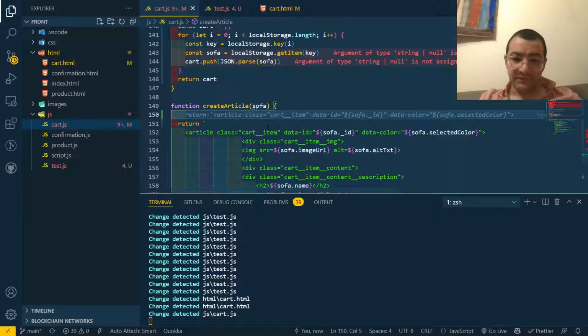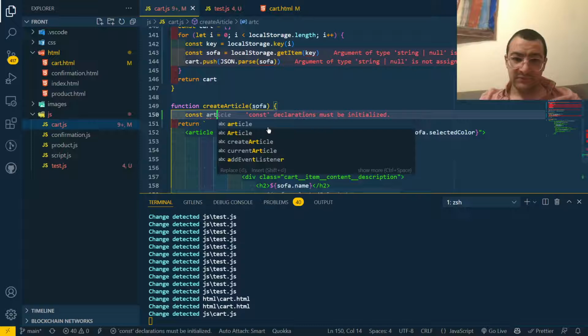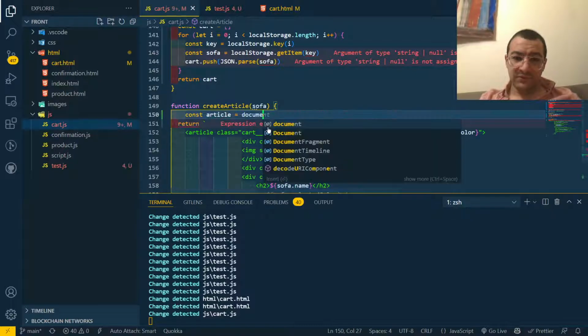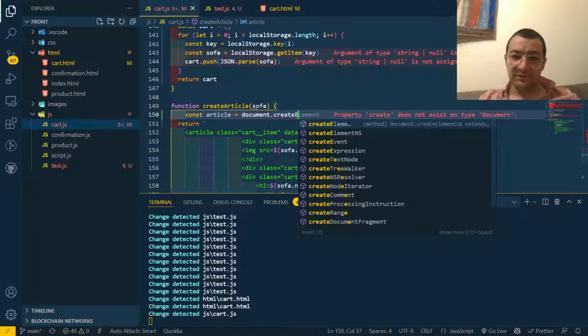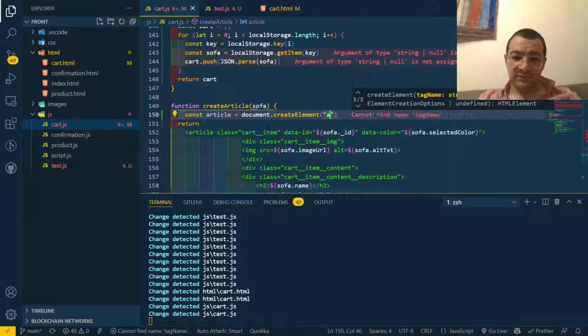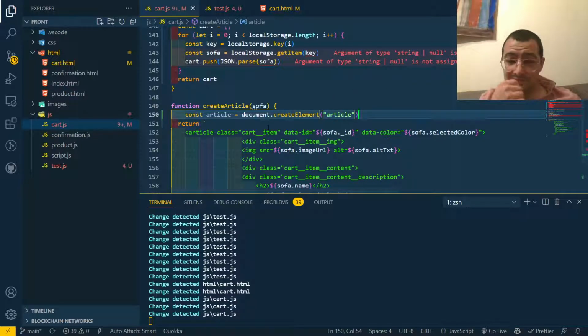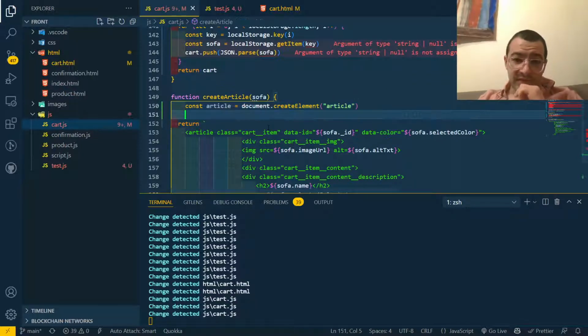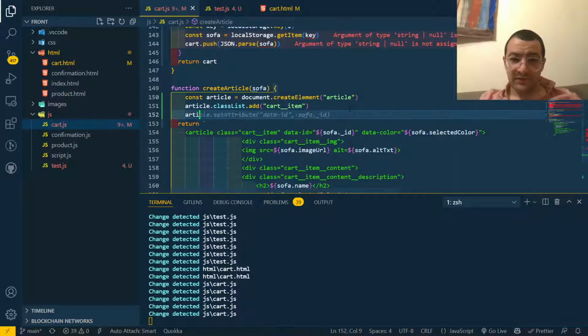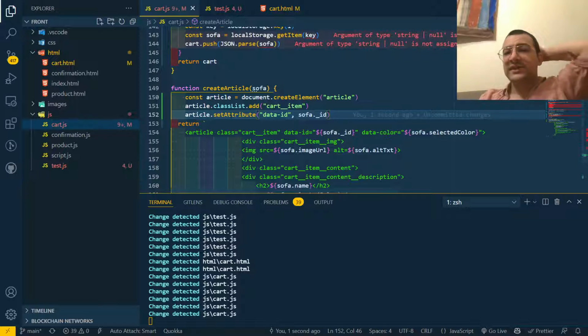So maybe const article equals document.createElement article, and then I would do article.classList.add cart item, article.setAttribute data ID. Oh, set attribute.